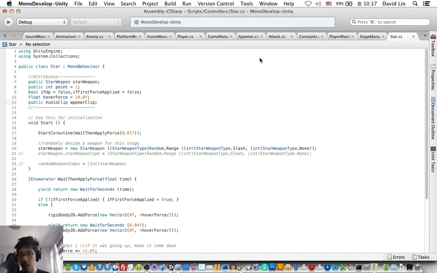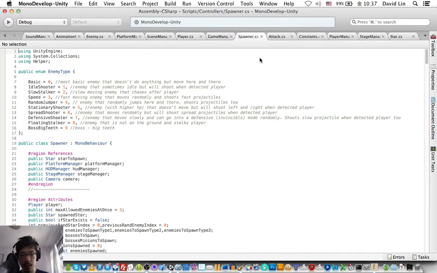Now we will go to our spawner script, which spawns the stars.